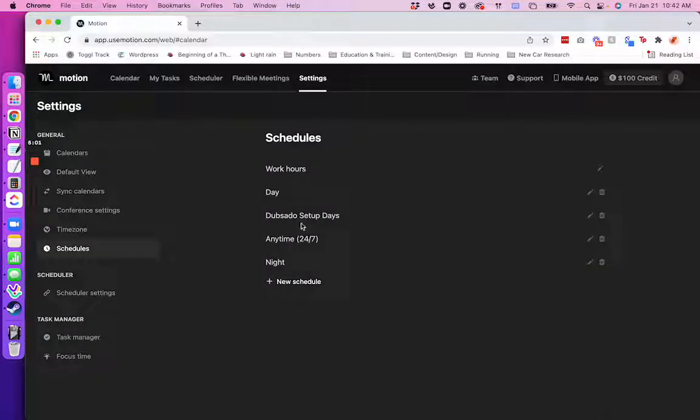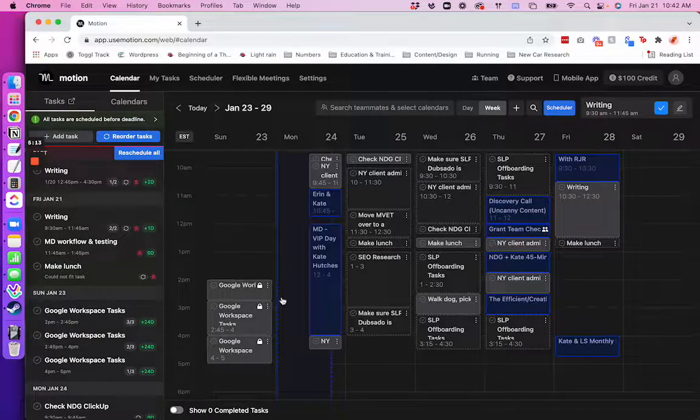Whenever I add a task, and I tell it to schedule something within those work hours, then that's the basic parameter that it's working with. And then after that, like I said, it will only schedule around when the meetings are. Oh, and you can have multiple schedules. So if you have different schedules that you're working with, maybe you have a separate weekend schedule, when you come in and add a task, you can tell it what schedule you're working with, and that's when it'll schedule it. So let's say that I'm going to come in and I'm going to add a new task.